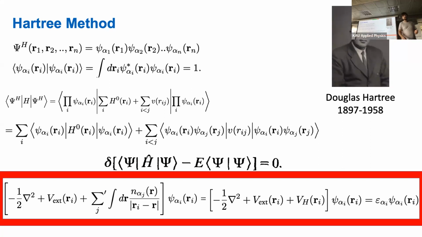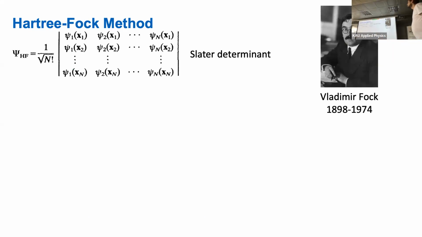And if we want to work with fermions, we should include the case when the sign will be changed. For example, we take psi1 and psi2, multiply them, and we get minus psi something. And Vladimir Fock made this thing. So he included fermions. That's why we call it the Hartree-Fock method. So the Hartree method was only for bosons, and it was the first method. Then Vladimir Fock improved this Hartree method for fermions, and he included fermions in this way.